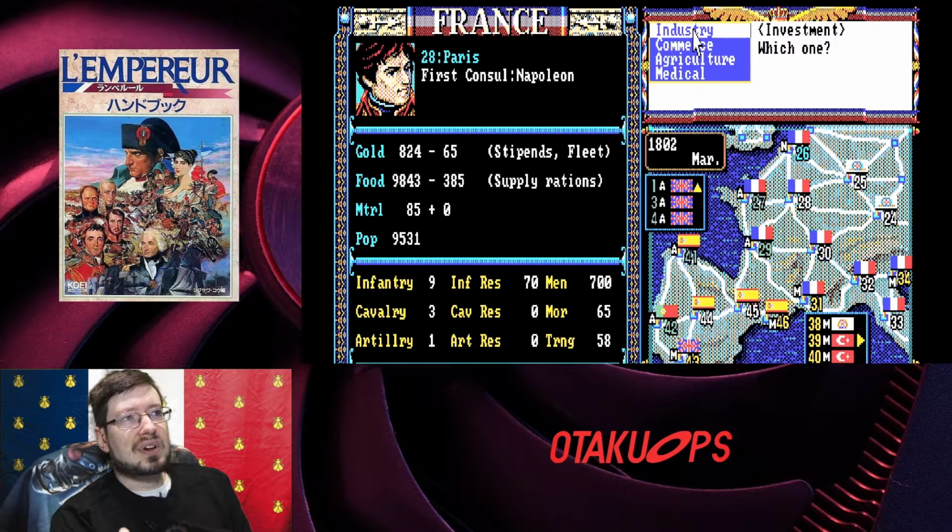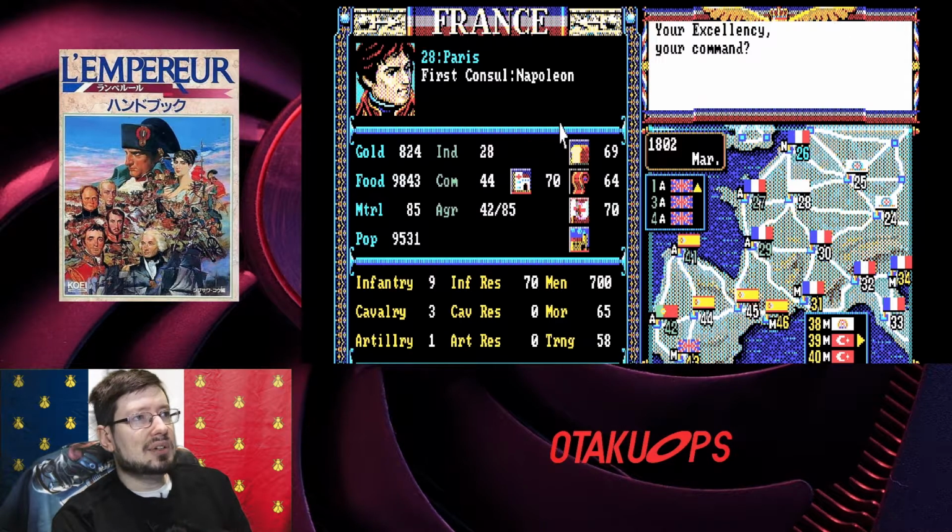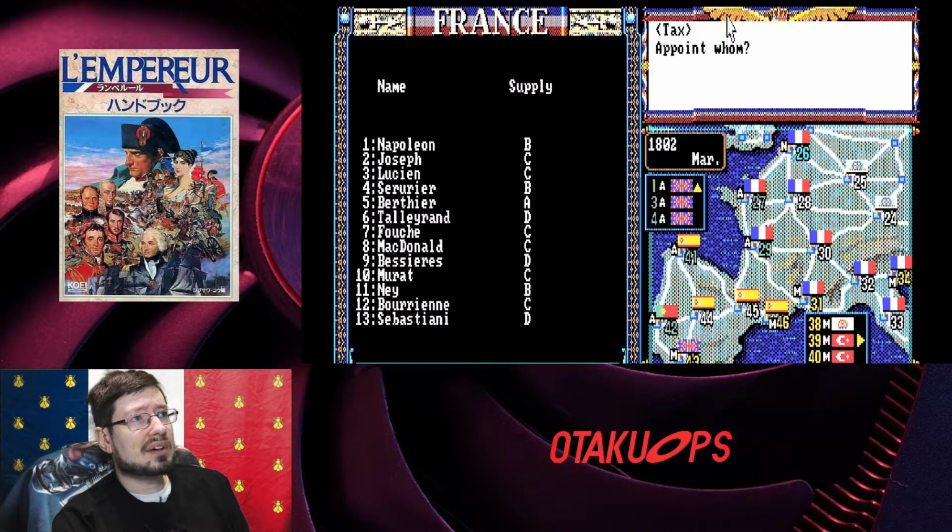Invest. So you can invest in industry, commerce, agriculture, medical. These are four actually, I should say. Of course, you're trying to improve industry because you make more materials. Commerce is good because from time to time you get indirect income, which you need. Agriculture is great because it's food. Medical, hospital size, I'm still not exactly sure how it works, but try to keep it high. It makes people happy.